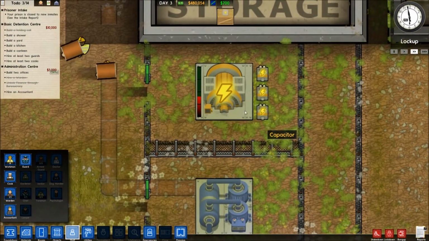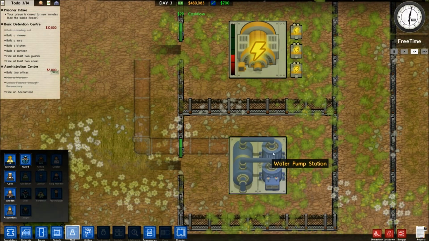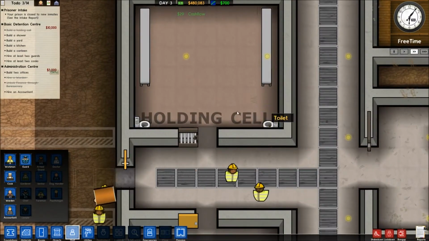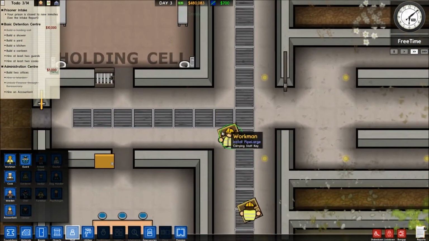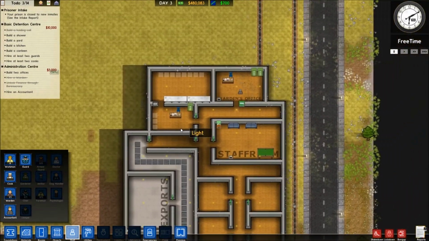Anyhow, with power you might need multiple generators on multiple lines. You only ever need one water pump station to accommodate your entire prison. Just make sure you use large pipes. Don't just try to cheese it with small pipes. They'll lose pressure.